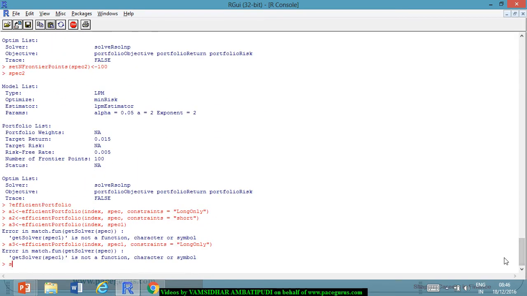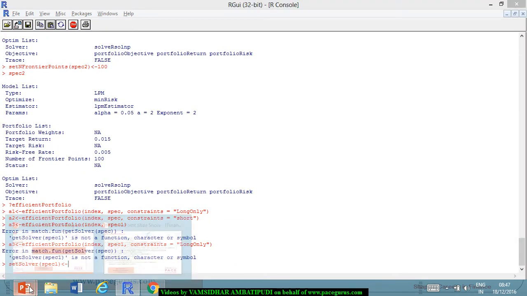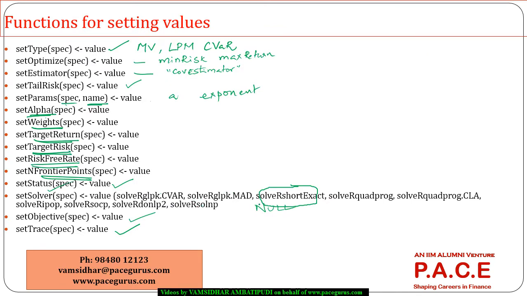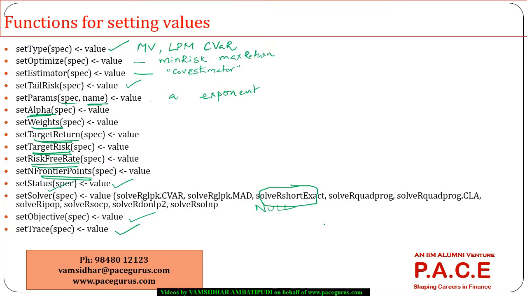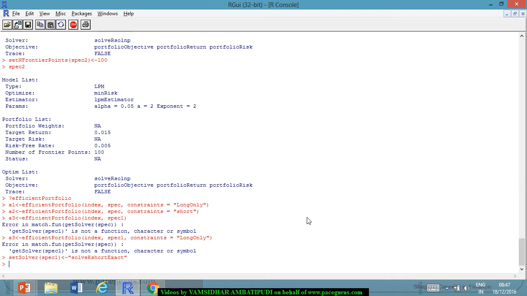So let me do one thing. Set solver spec 1. Let me take it as short. What is the solver function? Instead of setting it as null, let me consider the solver short exact. Let me take this as the solver specification for spec 1.